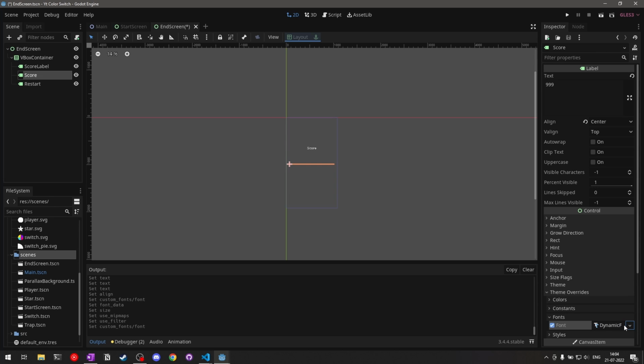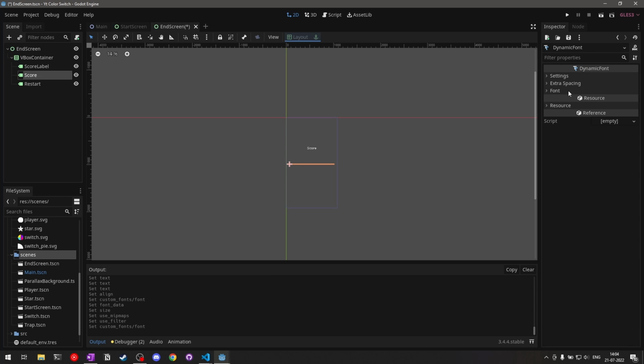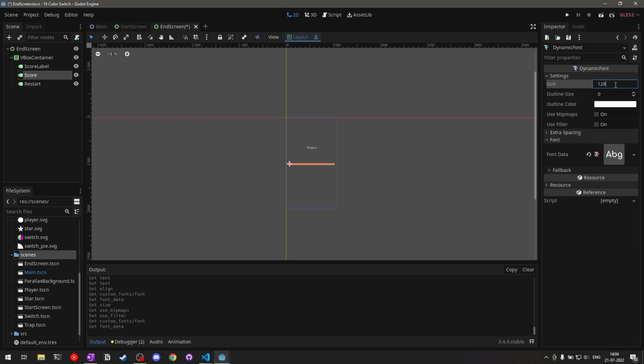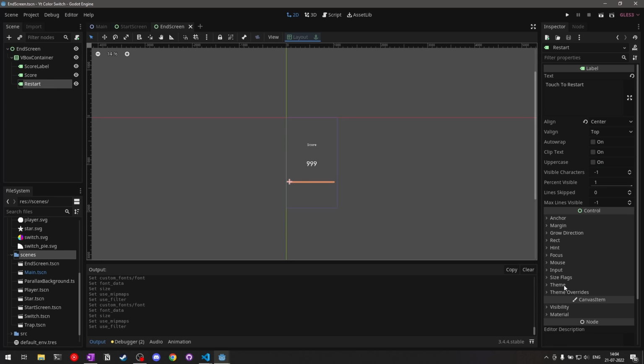Let's go to new dynamic font. Edit this, again load that. Settings, this can be 128. And finally for restart, we'll have the same font size as we have on our start screen.